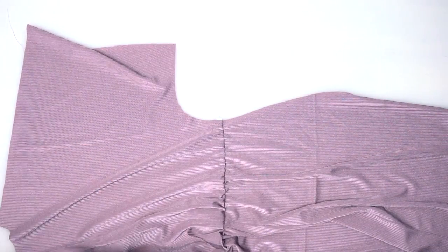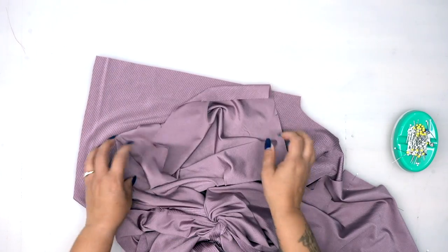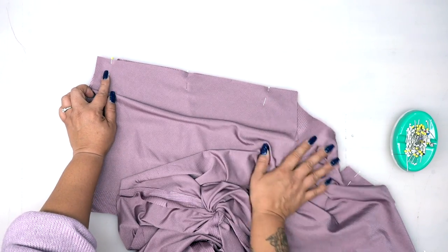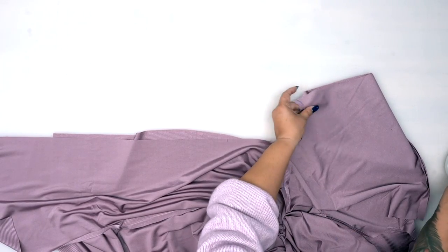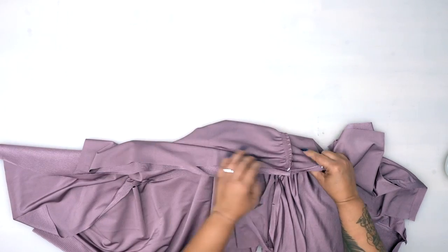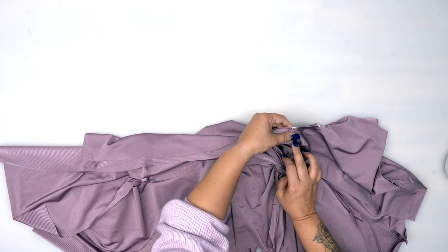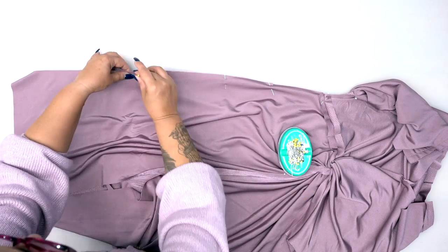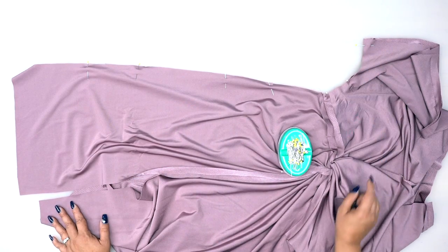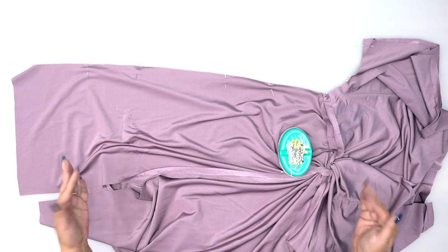I'm going to lay this out and grab your front. Let's go ahead and pin our shoulders first, then go ahead and pin your other shoulder the same way. Using a normal length stitch and five-eighths of an inch seam allowance, you're just going to stitch your shoulders together — go ahead and do both of your shoulders. Now let's go ahead and pin our side seams, matching up your notches. When you get to your waist seams, make sure that those are aligned, make sure that your casing is up towards your bodice and that your front seam is open. Once you have your entire side seam and arm pinned, go ahead and sew using five-eighths of an inch seam allowance — start at your hem and work your way up to the end of your sleeve. Pin and sew your other side seam the same way.